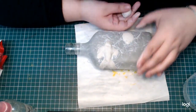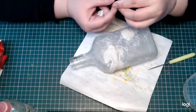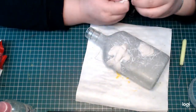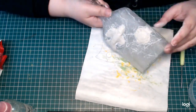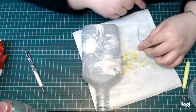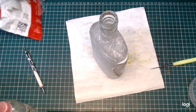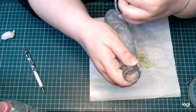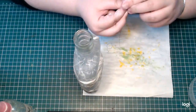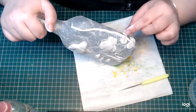For the second fish I wanted a different, larger scale texture, so I just used one of those bags from oranges and pressed it into the clay to create that texture. I'm always using a small amount of PVA glue right under the clay to make sure that bond is permanent, and I'm always dipping my fingers into a little bit of water to help with smoothing out the clay and stopping it sticking to my fingers. After I created my two larger fish I also made three little tiny ones.